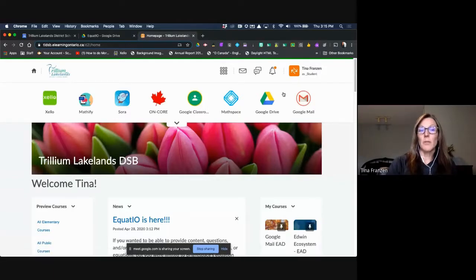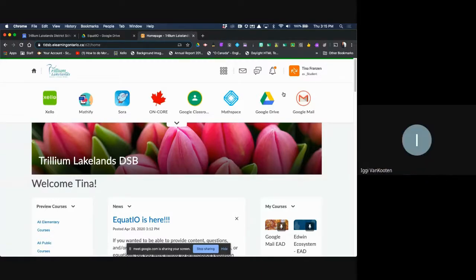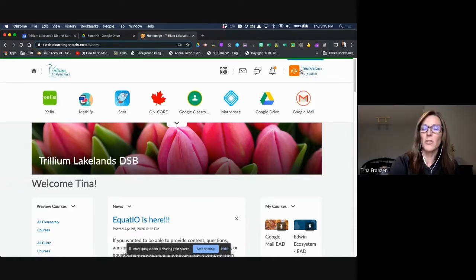So you can choose to keep looking at my page, or you can look at your page. If you did want to switch to a student, I'll leave that up to you. And then I'll just draw your attention to a couple little things that you're going to see here as a student in comparison to what you're going to see as a staff member. Can you show me that again, how you got the student view versus your view? Yeah, absolutely. It's just your name at the very top. You just click on your name, and then you'll see the option is view as a student. Hopefully you see that.